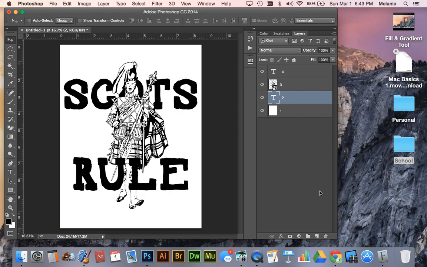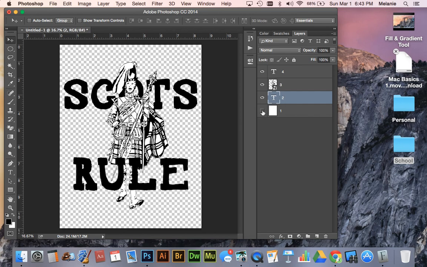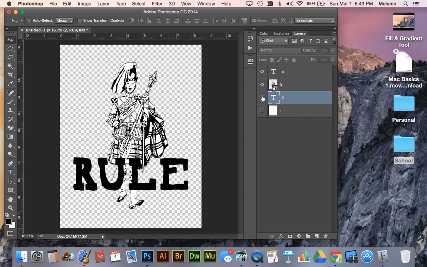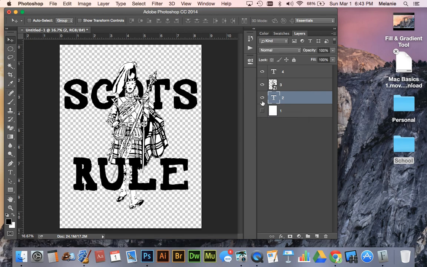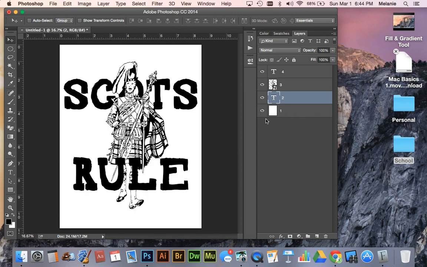Okay? If you ever add a layer, you can go down here to create a new layer. If you decide you don't want that layer, it's highlighted blue and you just delete it. You can see layers because there's an eyeball there, but if I click on that, I can turn the eyeball off. Okay? I can turn things off or turn things back on easily.